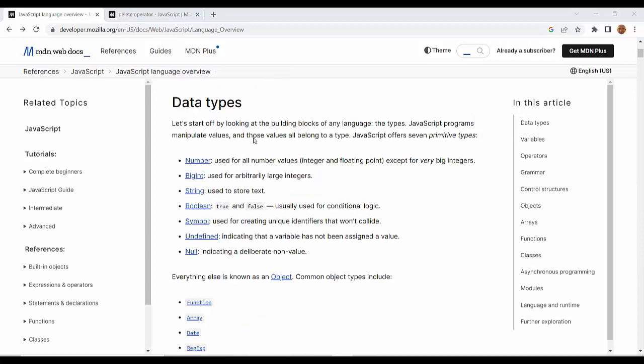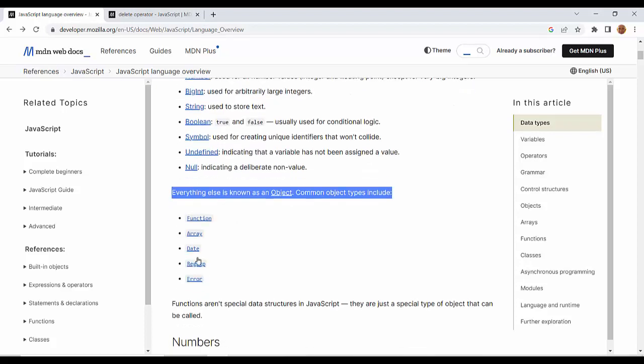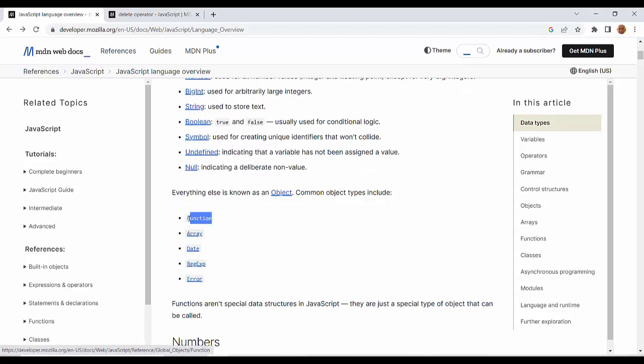Here is the grammar of data types. Data types are number, bigint, string, boolean, symbol, undefined, null. And now it is important: everything else is known as object. Common object types include function.